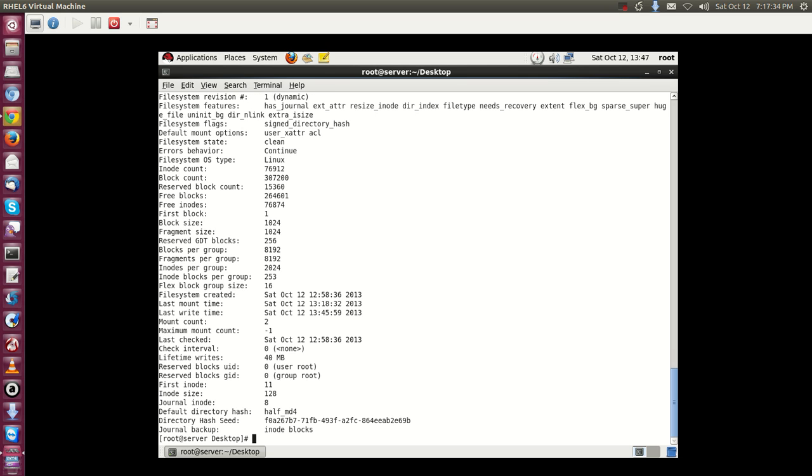Already the file system has a journal. The use of the journal is to help recover the files from any crash. The journal is used to store file information, such as where the file was located, and creates a backup. To add a journal to any partition, we can use this command, tune2fs -j /dev/vda, and mention the partition which you want.